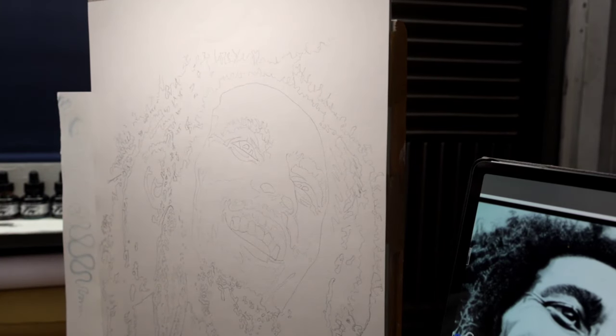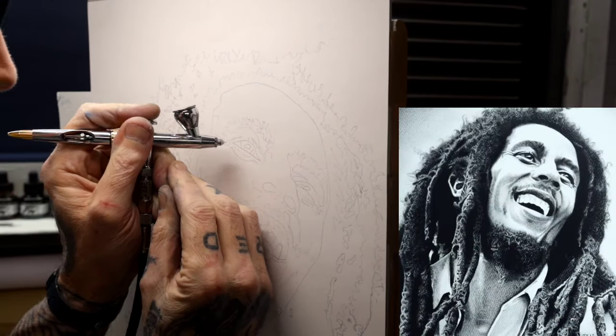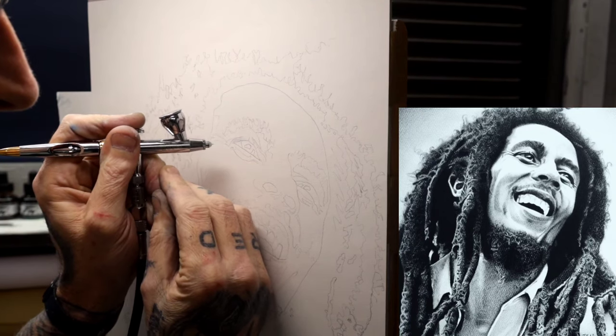So we're going to jump straight in and try and finish this one today. So we're gonna work on the eyes, straight in on the eyes. I'm just gonna go in and puff a bit of paint in.